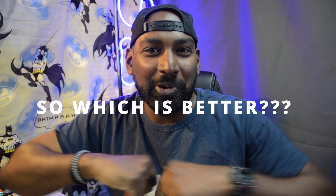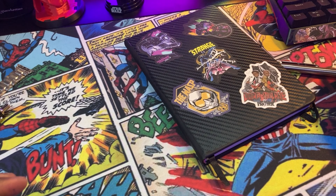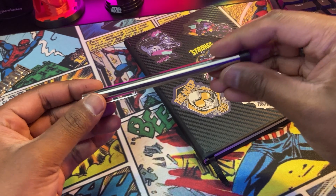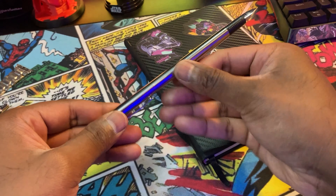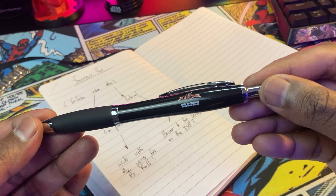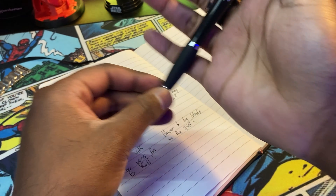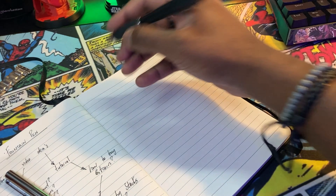So which pen should you actually go with — or even a clutch pencil — comes down to your needs and wants. If you want something more sophisticated that makes you stand out in a crowd, then a fountain pen is obviously your go-to. If you want something cheap and don't really care if you lose it — one in each bag, one at home, one at work — then a ballpoint pen is more your speed.